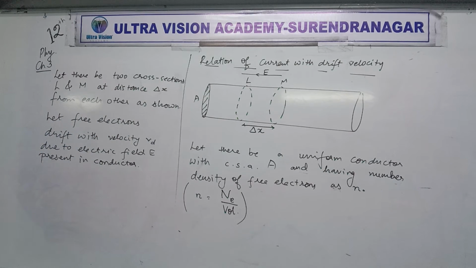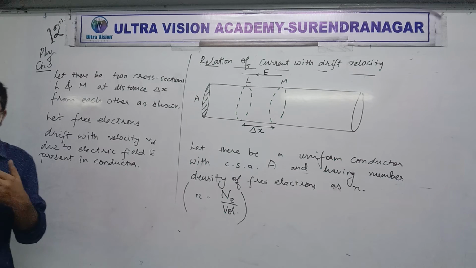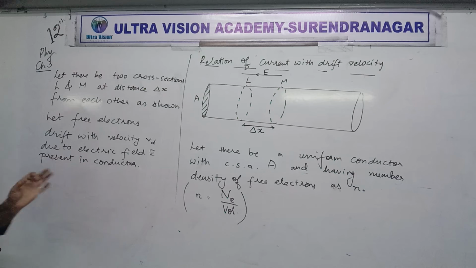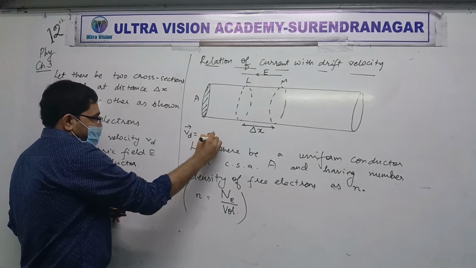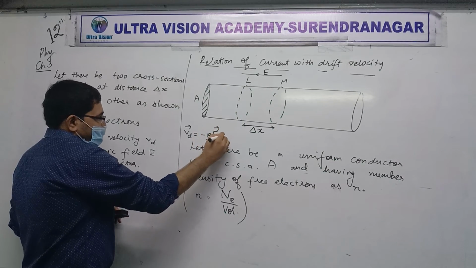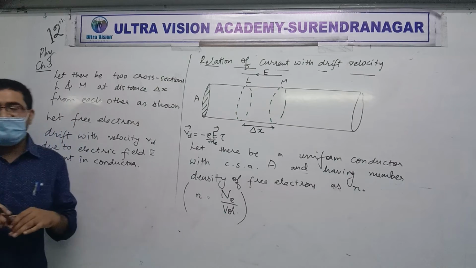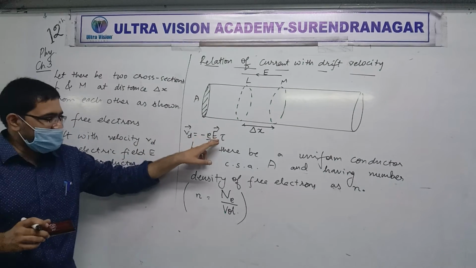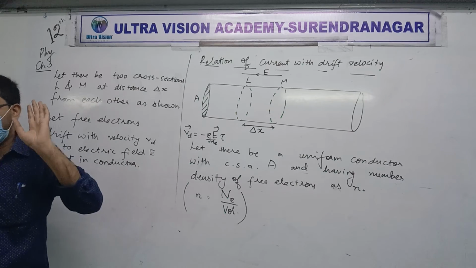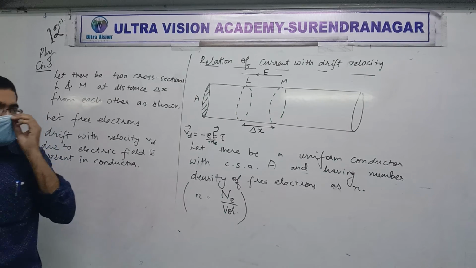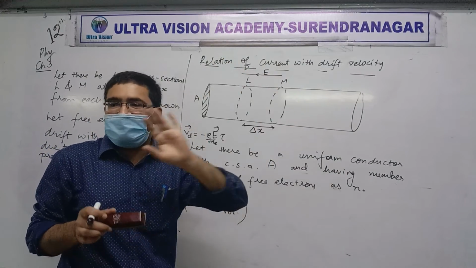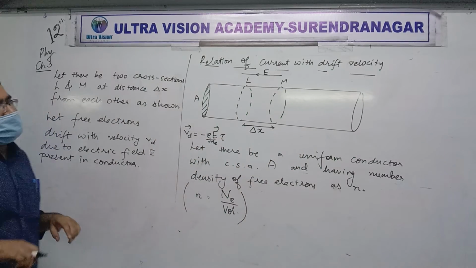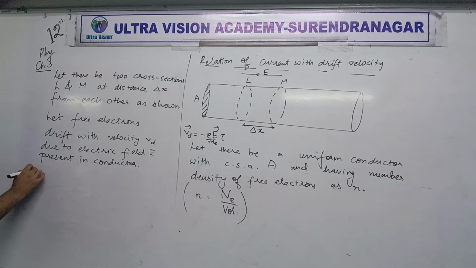If the electric field is to the left side, then electrons will drift in which direction? Right side. There are a couple of ways to understand. One, look at the drift velocity formula: Vd vector is minus E vector upon m into tau, which indicates that if the electric field is in one direction, the drift velocity is in the opposite direction, because of the minus. Electric field this way applies force on electrons to the right side. Understood?